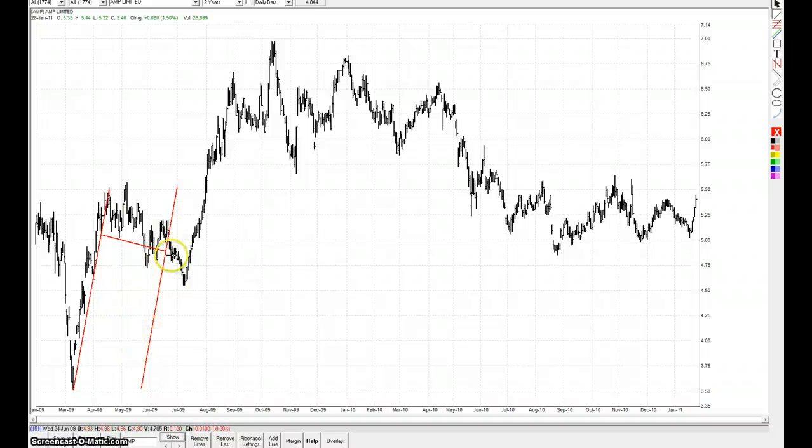Now what his method did was to say this is a trend. When this line gets broken, the trend has changed. Now the way that he was doing it, he was saying for every action, and this is an action, there is a reaction line over here. We'll try it with the next one.